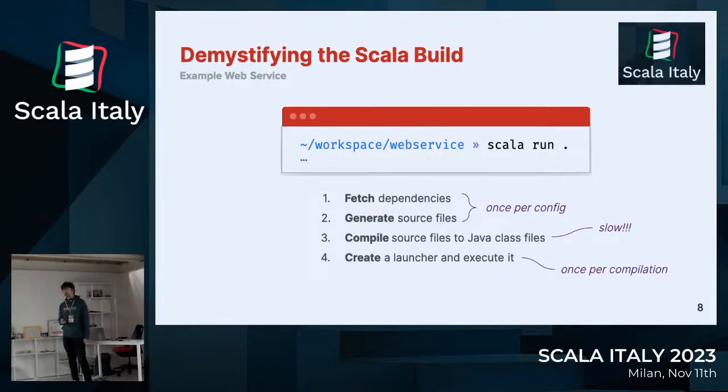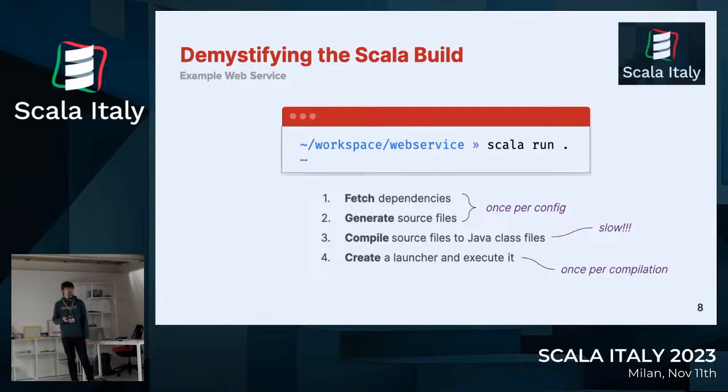Now, there are several things that go into running the run command. If I did scala run on this directory, then the first thing it does is fetch your dependencies, and it might run some source generators. For example, if you have a protobuf protocol, it might generate some source files to implement that protocol. This happens once every time you change the configuration of the project, so that doesn't add much to the overall build time if you keep rebuilding.